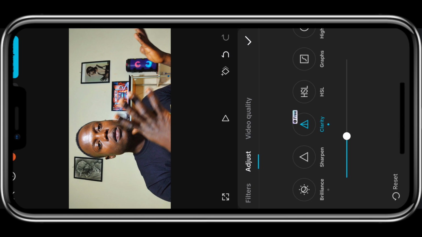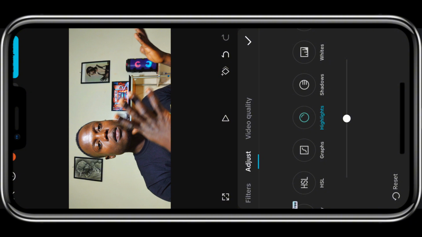After clarity, the next thing to balance is highlights. Since this video was shot at night, the lights, as you see, are so many on my face and my skin, okay? So I have to balance those lights and at least get them kind of balanced and fixed. What I have to do here is reduce the highlights. As you see, once I put this to -50, the lights have decreased, okay? So I'll just put it around 35 or 40, but for this video, I'm going to put it at 35.